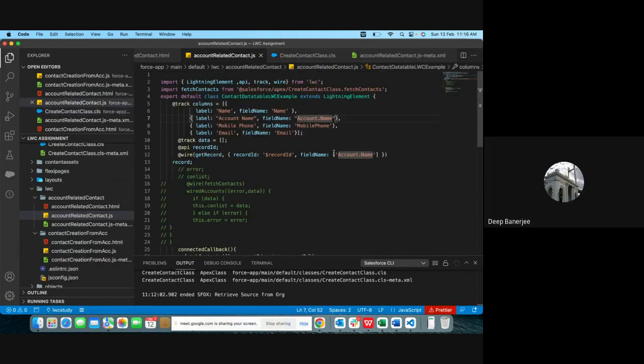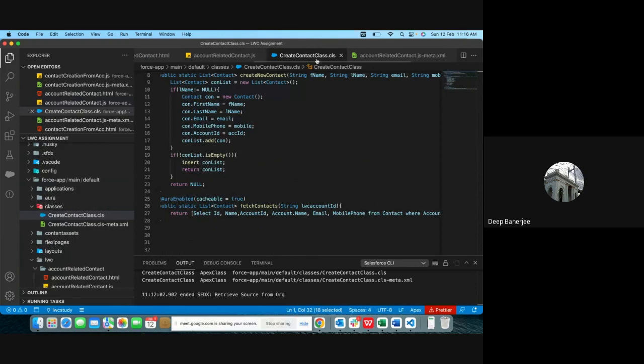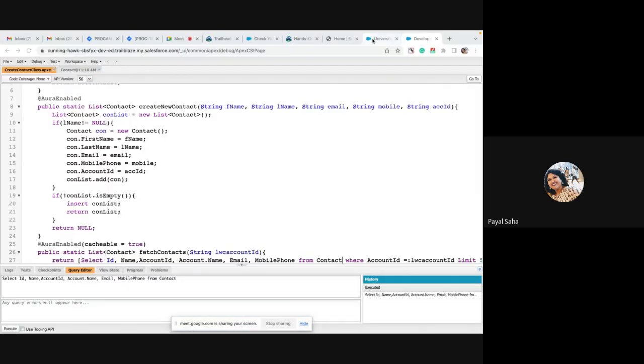But one minute, go to the class. So this is a record page, right? Means it's in the account, right? Yes, I am fetching the contacts and the related accounts. No, it is the contact in the record page. On any account record page, you have added the lightning component, right? Yeah, I am adding the lightning component in the contact page. No, in the account page. Sorry, my mistake. Yeah, in the account page.